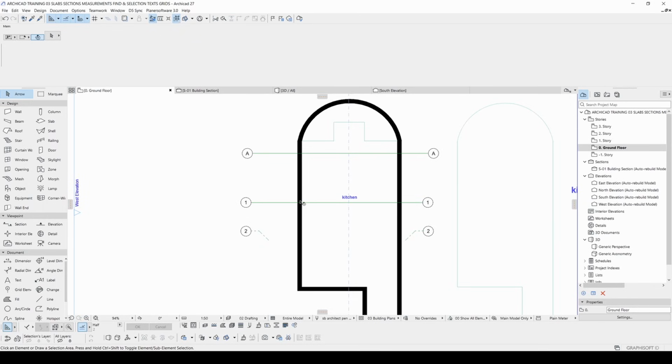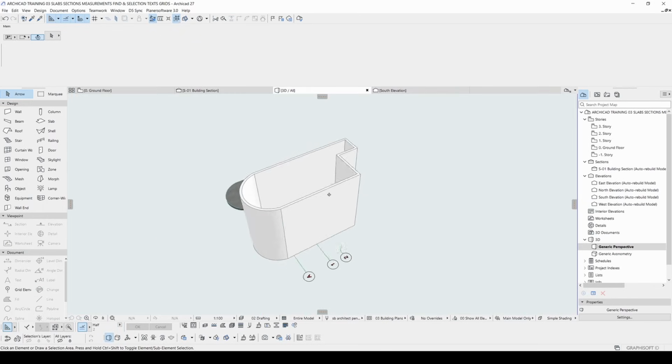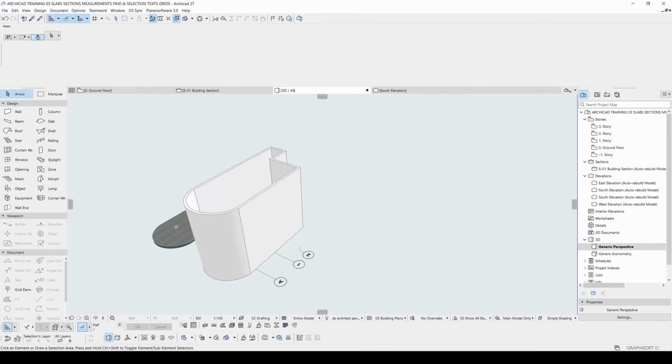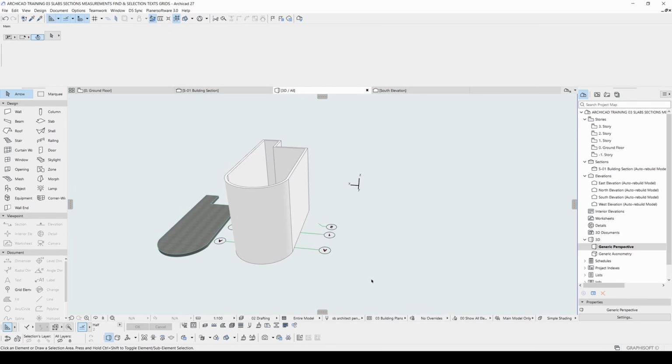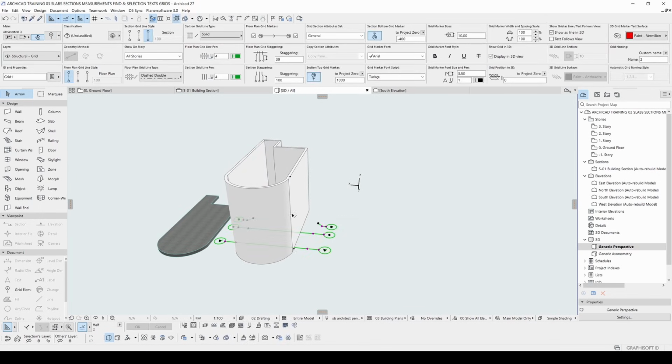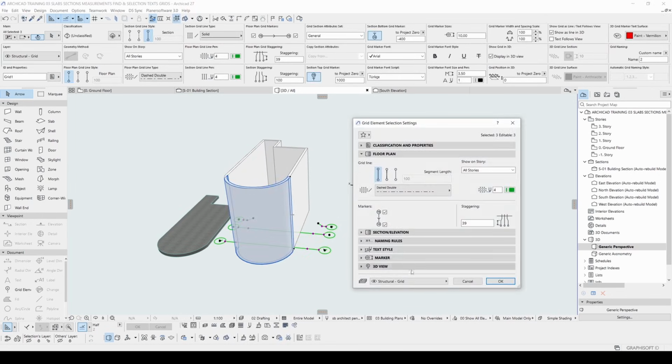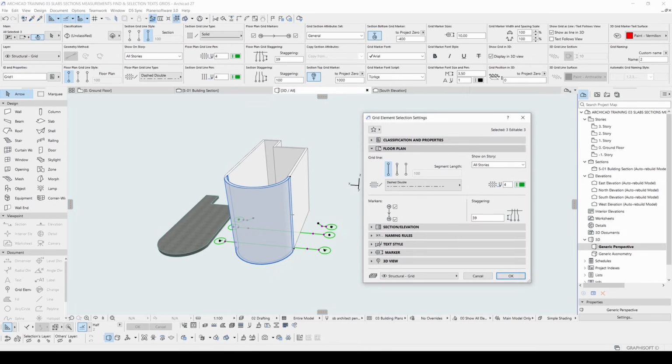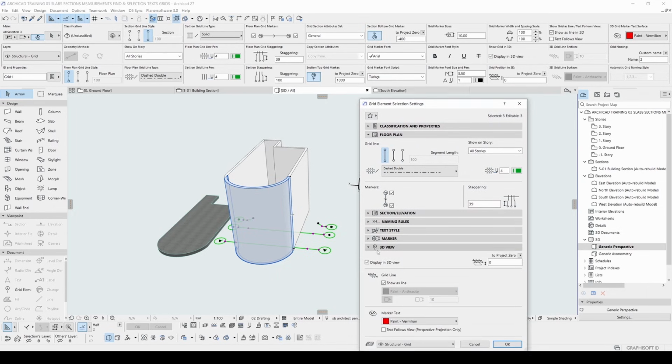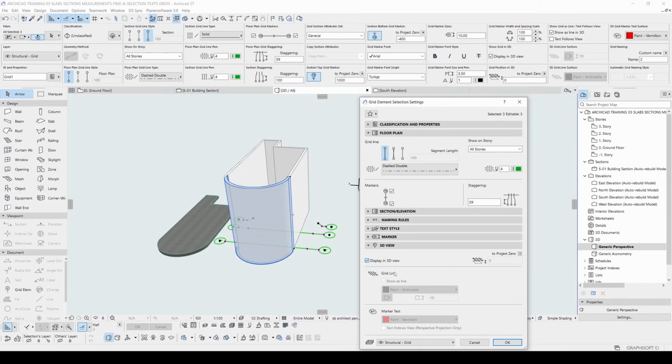These grids are also visible in the 3D. If you want to make them hidden, you can select your grids and go to settings. We are changing the 3D window, so we will go to 3D view and just uncheck this 3D.